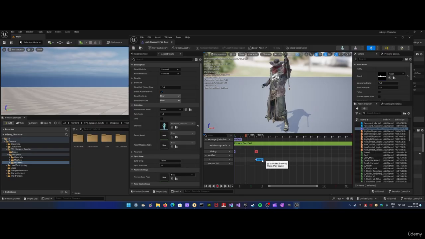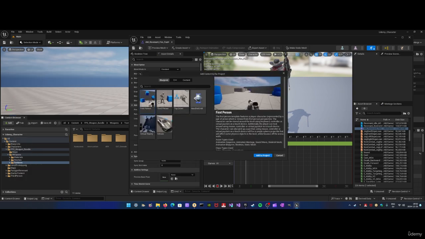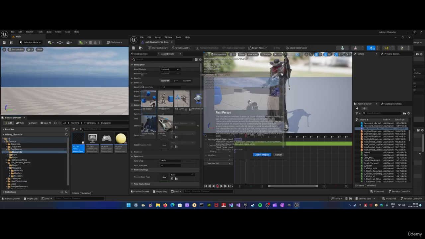okay, these are really fast. There's one more thing we can do in order to get some sounds. So I'm gonna go to the add folder here, and then we can add, let's see, add feature or content pack. You choose the first person and blueprints, and then just add. We're not gonna use this, but this template is containing sounds we can use. So I'm gonna use add to project, and it should go very quickly.